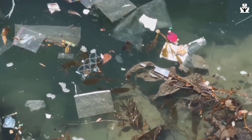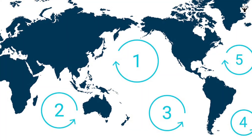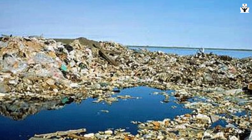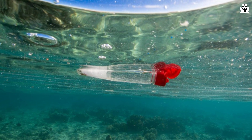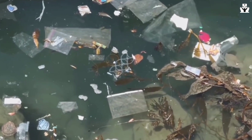While the Great Pacific Garbage Patch is perhaps the most well-known ocean garbage patch, there are several other areas in the world's oceans also affected by plastic pollution. These include: the North Atlantic Garbage Patch, similar in size and composition to the GPGP; the Indian Ocean Garbage Patch, containing a high concentration of plastic waste; the South Atlantic Garbage Patch, known for high levels of plastic pollution; and the Mediterranean Sea Garbage Patch, largely due to high levels of tourism and human activity in the region.